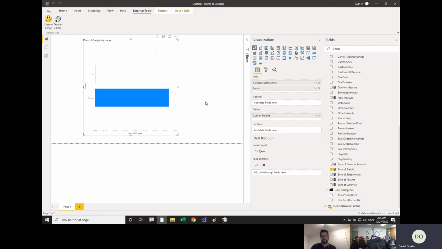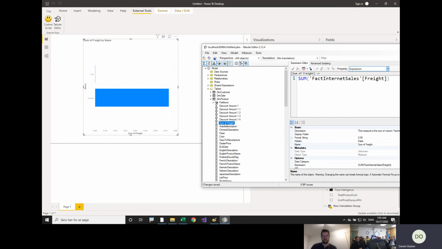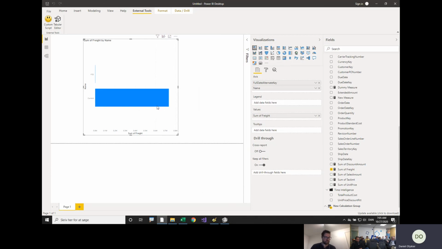Okay, that's funny. So yeah, I think for some types of visuals, this might not work because sometimes I have seen that Power BI Desktop generates a DAX query that contains the fully qualified name of the measure, which would include the table name. And so in that case, if you move the measure from one table to another, then of course the visual is going to break. But it seems that at least for bar charts, we don't have this issue.